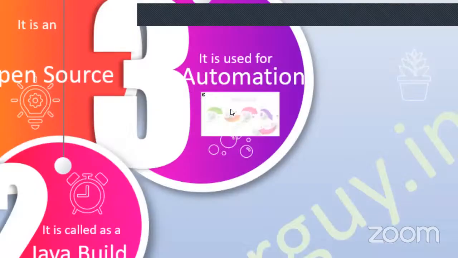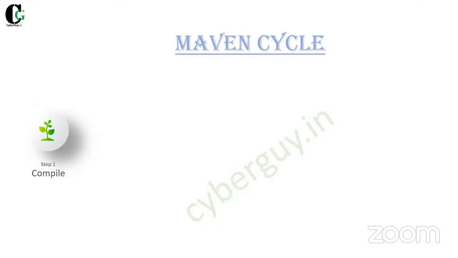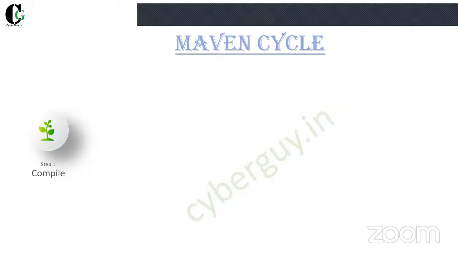Yes. Now let me get into the next one. What is this build? We have discussed about it, right? Now the step one of this Maven cycle is compilation. I will explain what is this compilation, don't worry about it. First step is compilation. Before this compilation, we have to write the source code. Without code, we are not able to compile it. Yes, we have written a code and now we compiled it.